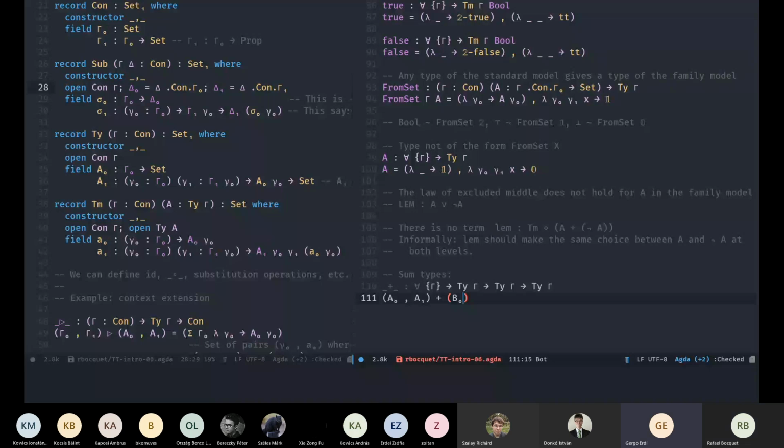Sorry, I have a question about the previous part about making the same choice. It's unclear to me what values of type A would look like, and so I'm just not seeing how the not A side would fail. Like, what exactly is to have an A at hand? So there is no term of type A, but A is not the same as the empty type.